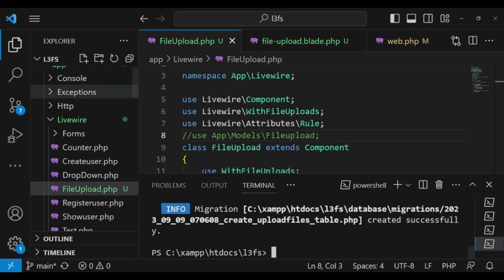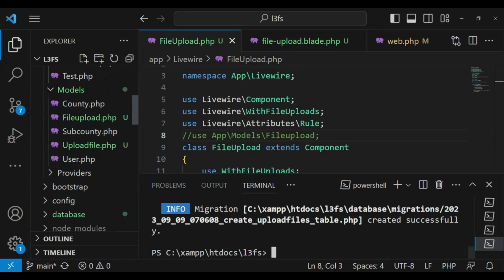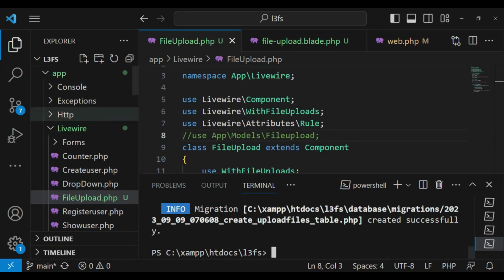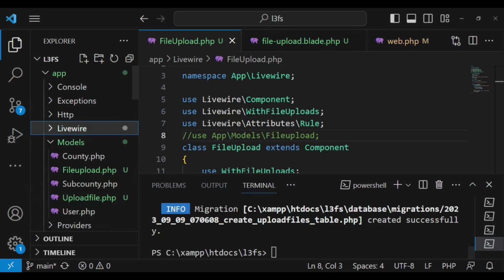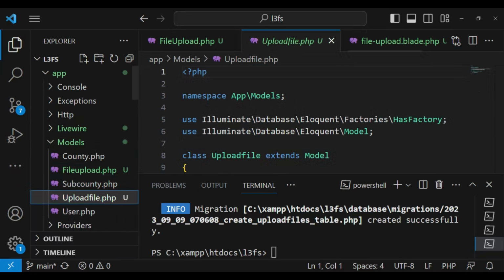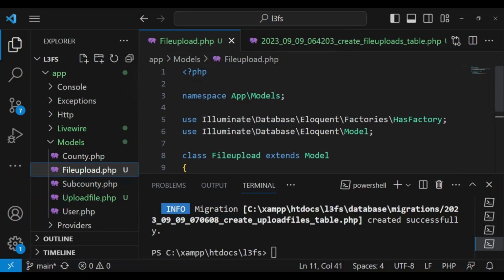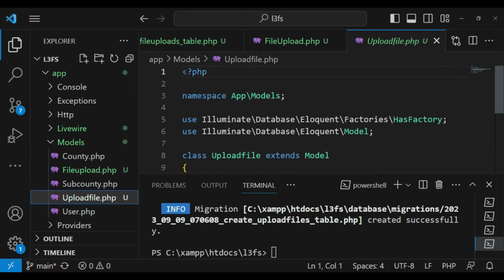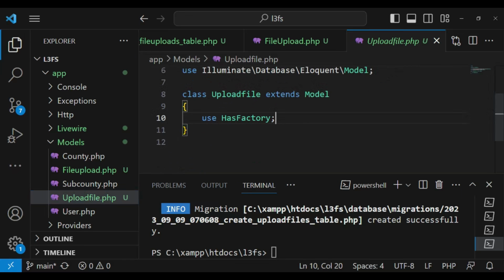Now our model has been created together with the migration. So again, I'm going to now modify the new model. So we will go to app models, upload file. Now this one is what we have, and in fact I can be able to just copy what we have here, the protected fillable. I can copy and then we put it in our model called upload file here.